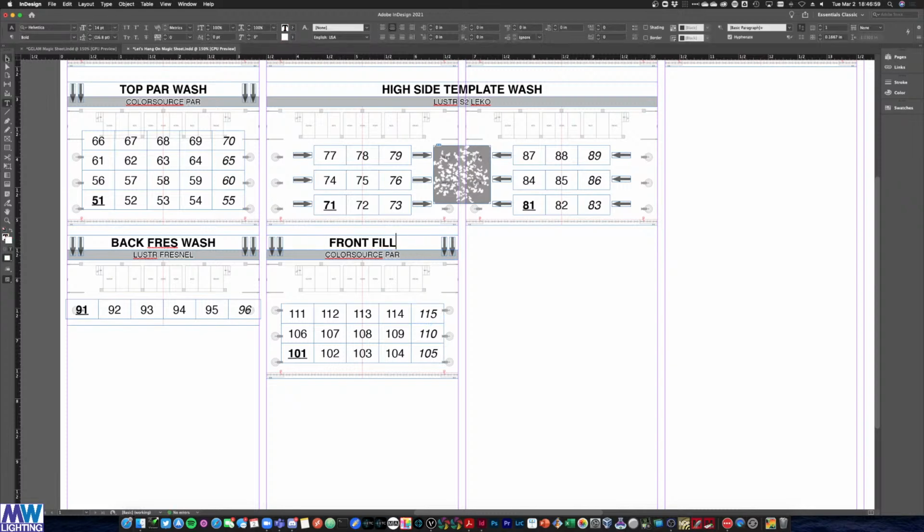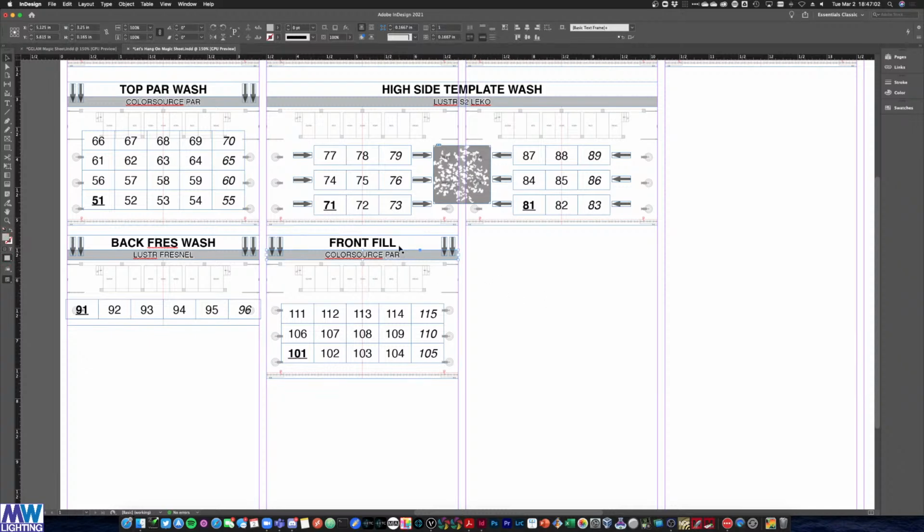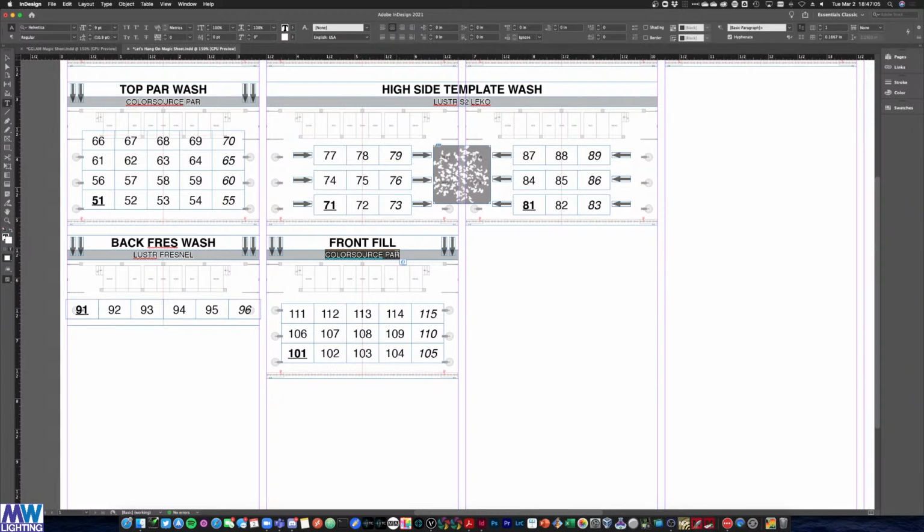Probably will never even turn these on in this show, and those of you who have been with me for a while, you know that I barely ever have front light systems in most of my productions anymore. So this is a source for LED tungsten, and that has Lee 201 plus R132. And actually, now that I do that, I should probably put up here Luster Lico plus, or no, just GAM 579 plus, I can't type, plus R132.